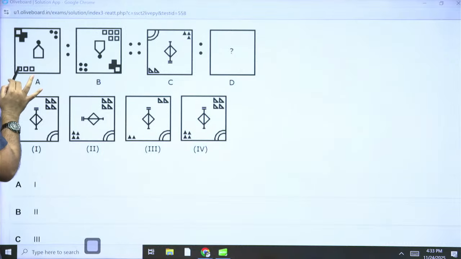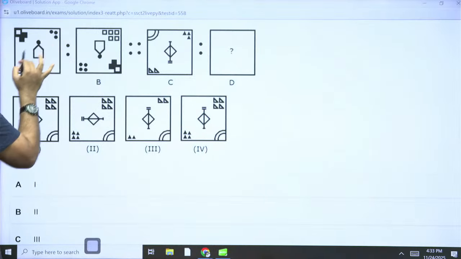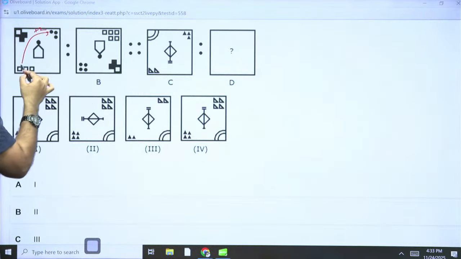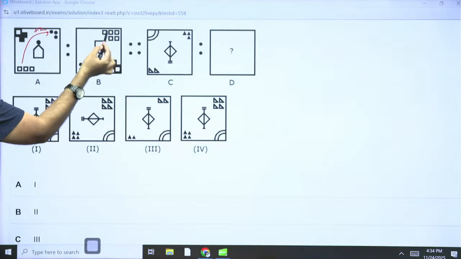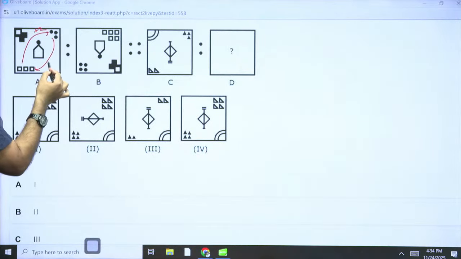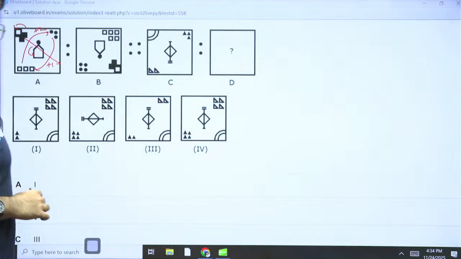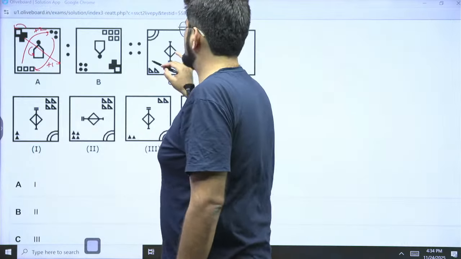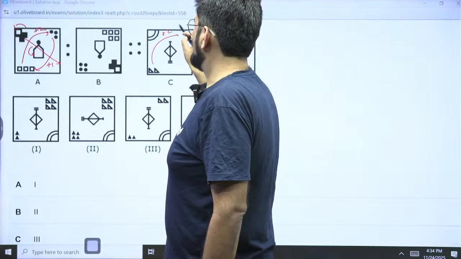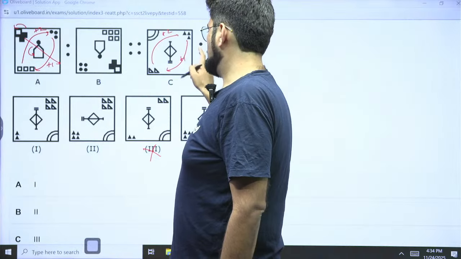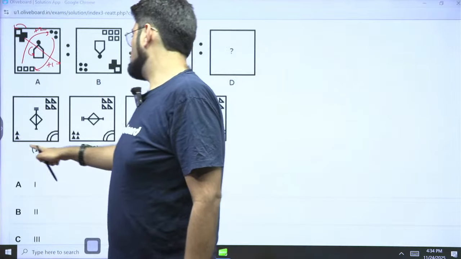So we'll observe these are 3 squares here going on here, and added by +2. So 3 squares went here, became 5 squares, and these dots came here and became +1. 3 became 4 here. Okay, this flipped on its place and went from here to here, and this also flipped on its place. Right? So now if I observe, these 2 triangles will go there, +2, so this will become 4 triangles here. So this will be gone. These 3 triangles will come here, become +1, so we'll have 4 triangles here. So this is also gone.